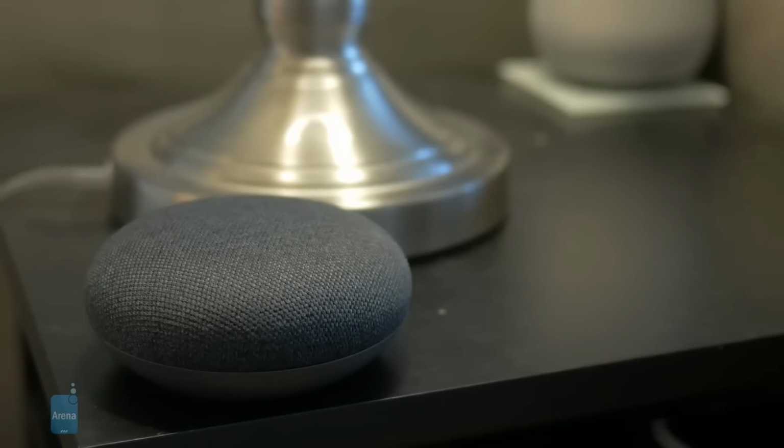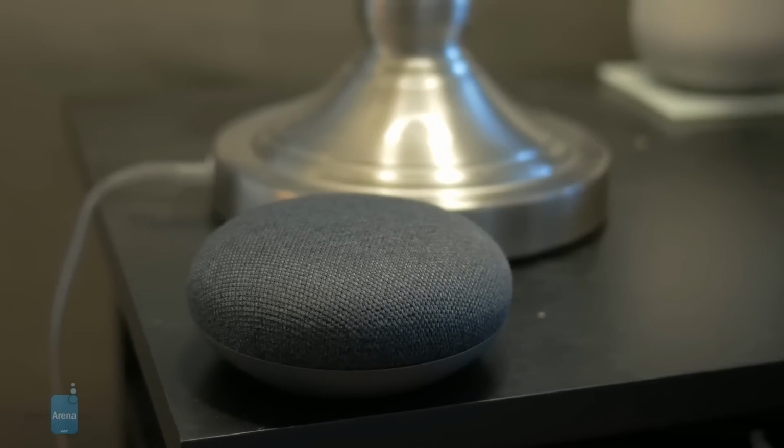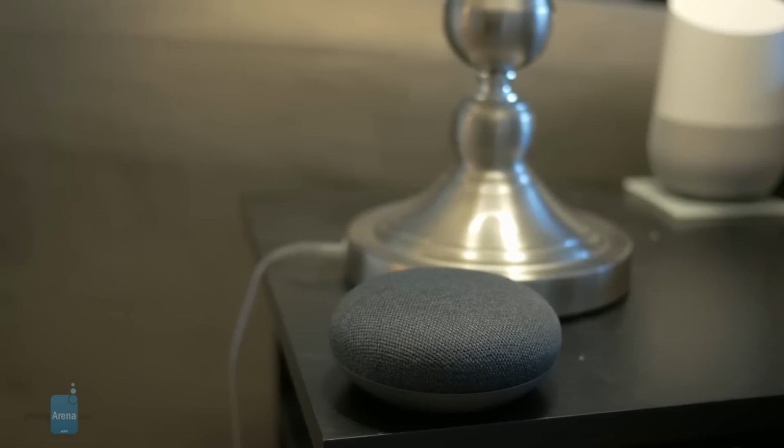For about the last couple of years now, the biggest contenders in the smart speaker market have been Amazon and Google, but it looks like we're finally getting a strong third competitor.